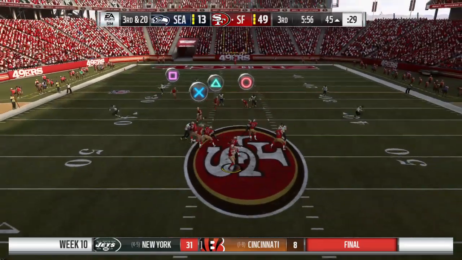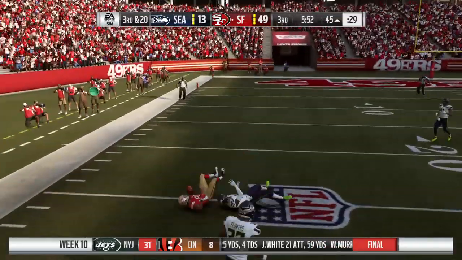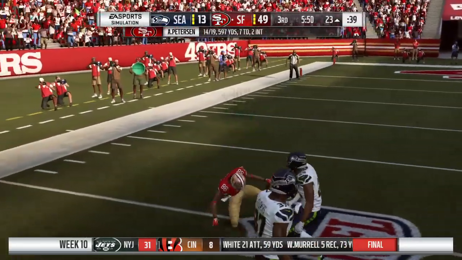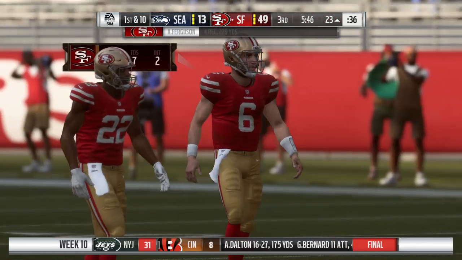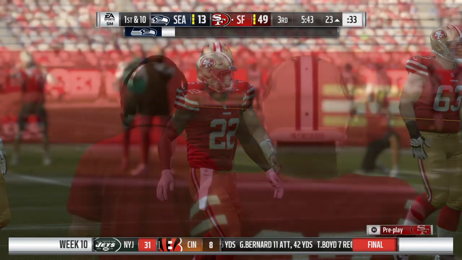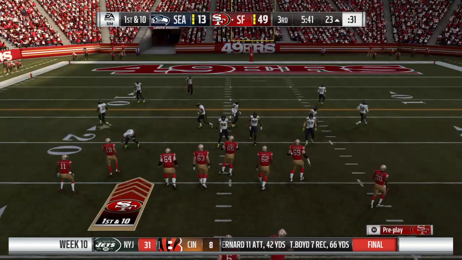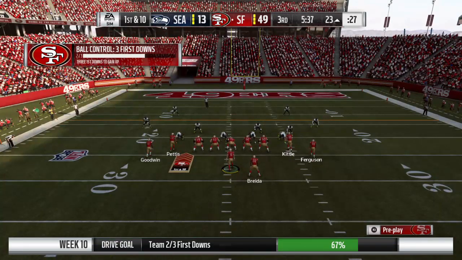Off the play fake, he'll look to throw. Throw left side complete. It's Ferguson. And he goes down, but not before getting this inside the 25. They convert on 3rd with a gain of 22. That's the number 2 receiver in the NFL in terms of yardage. And tell you what, a few more plays like that, he won't be number 2 for long.